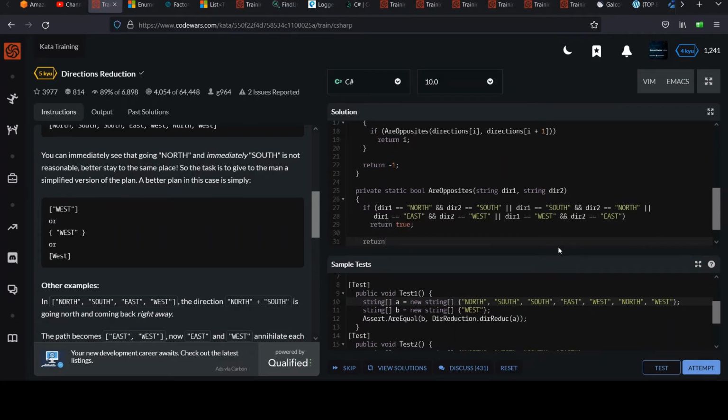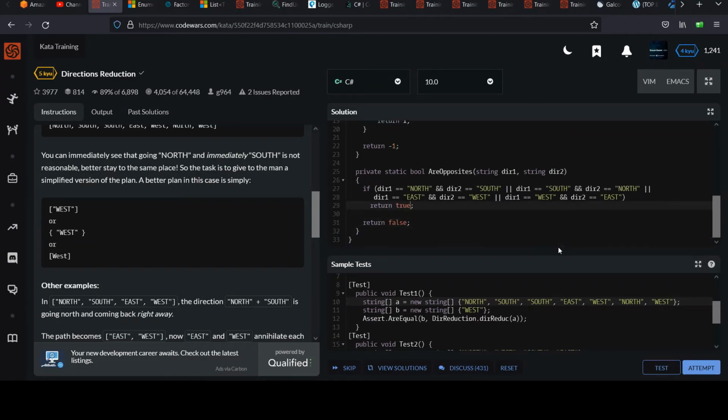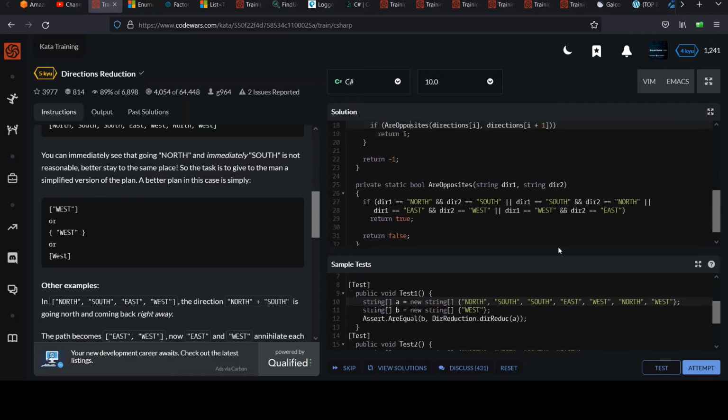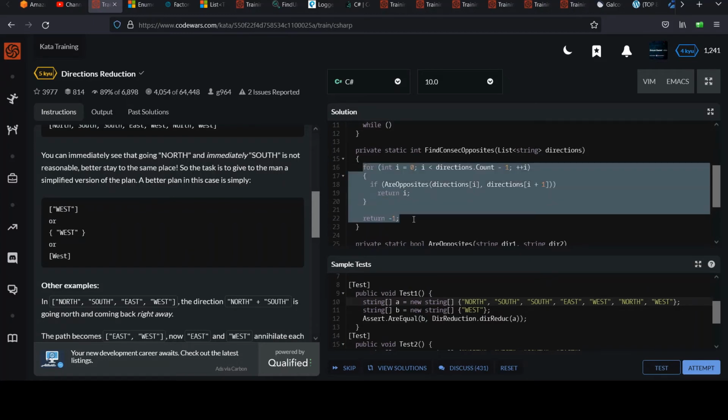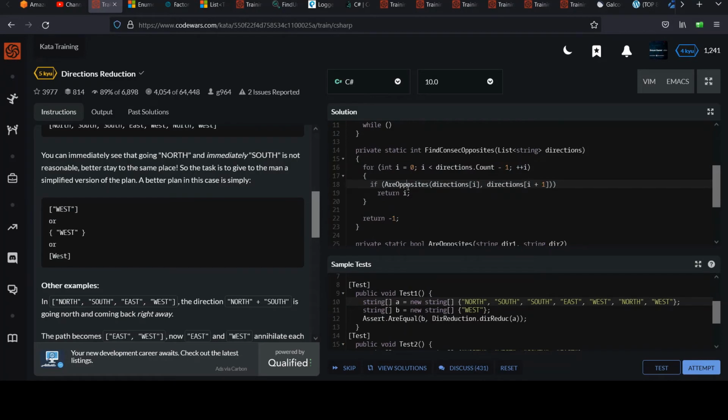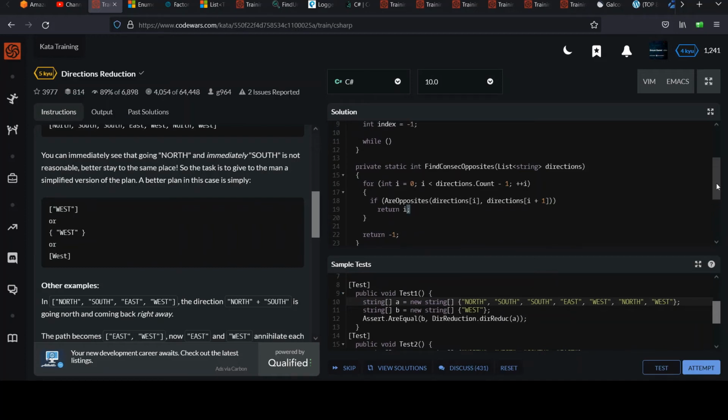And if you somehow survive that, just return false. That easy. So AreOpposites should now be implemented, and this FindConsecutiveOpposites can be expressed very compactly here and in a clear way. If the current direction and the one in front of it are opposites, return that index, right? Really, I think pretty easy to understand.